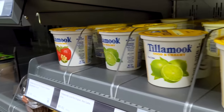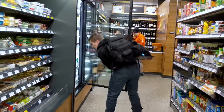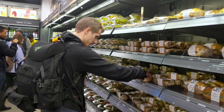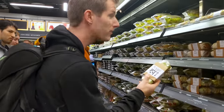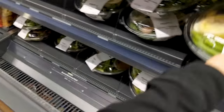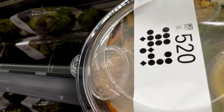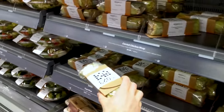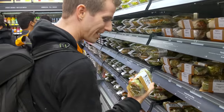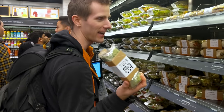In terms of product mix and pricing, it's not like a giant grocery store — you can't even buy a full gallon of milk — but it's pretty competitive with what you'd expect from a neighborhood grocer or corner store. This curried chicken wrap is six bucks. These food items are marked with those camera-recognizable codes, because if it doesn't come in a package, it's a lot harder to tell the difference between a curried chicken wrap and a tuna wrap. There's also a BKLT wrap — bacon, kale, lettuce, and tomato. If I'm gonna have the trendy Seattle experience, I gotta have the wrap with the kale in it.